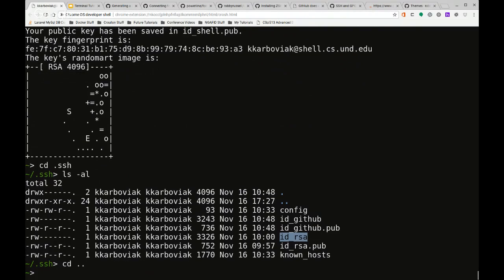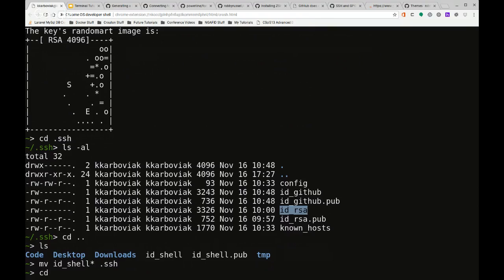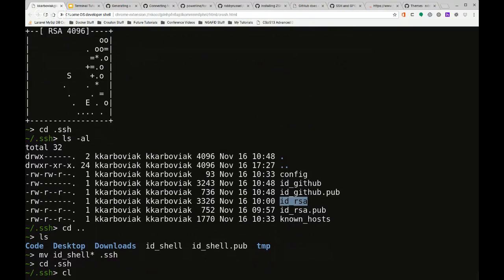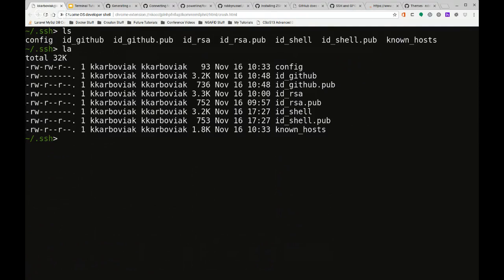Oops, since I wasn't in the .ssh folder, it just installed them in the directory I was in. So I'm going to move these into .ssh. Okay, there. So we can take a look.